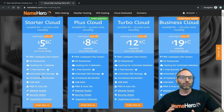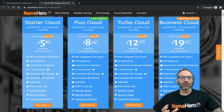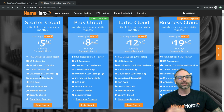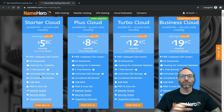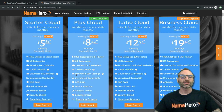But then the second big whammy is how many emails do you have? So if you're going to be using email on your hosting account, and you don't delete or clear out your junk box or your inbox frequently, I do, my wife doesn't. So it's a matter of what your preference is on that. But each email actually takes up file space. So the more emails you have, and the more spam emails that you're not clearing out, that takes up more of the file allotment on each package. So use that as another determining factor.